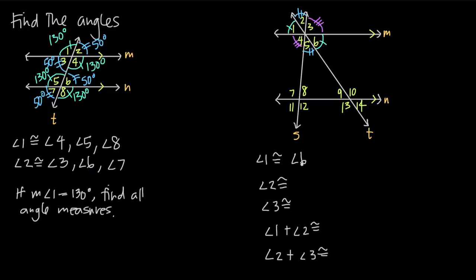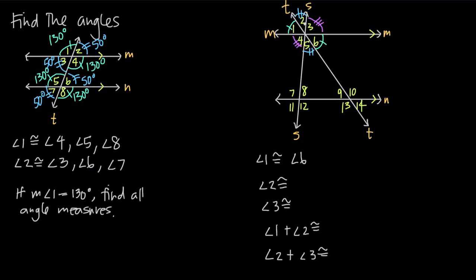Now, what about any other congruent angles? Well, if I look back at angle 1, I can see that angle 1 is the angle between the line M here, because I can mark M on this side, and the transversal T, because I can mark T up here, and this is going to be S. So 1 is right between M and T.